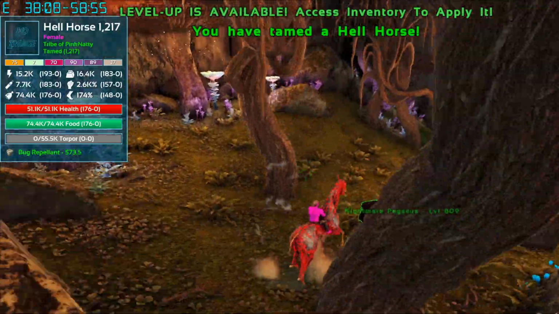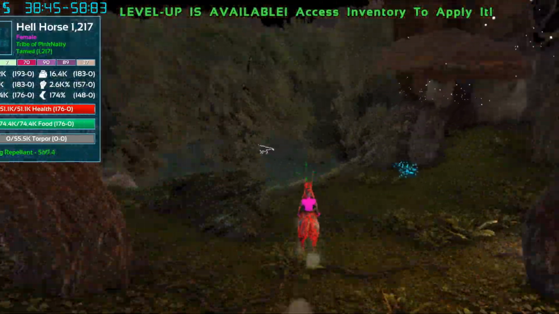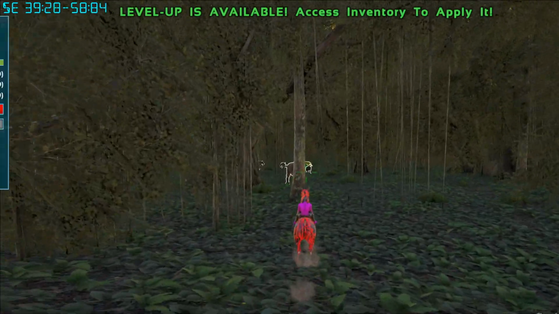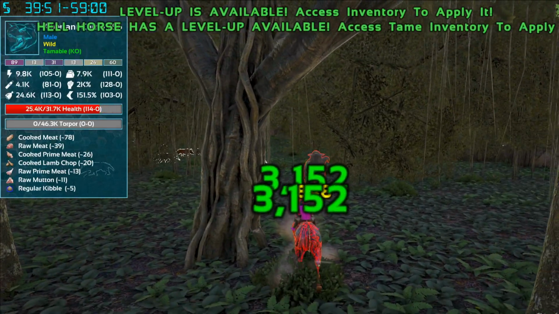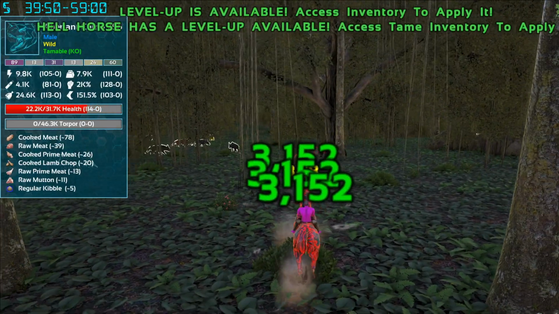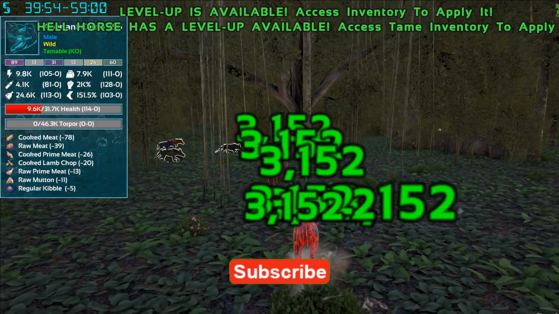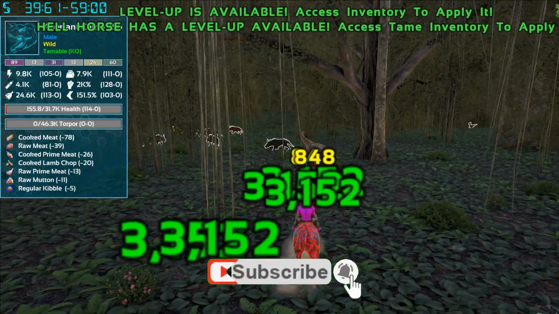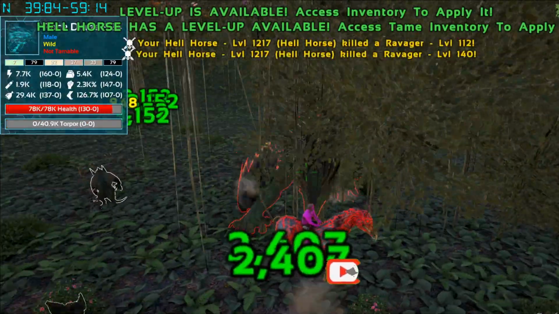Nice. Hey, a hell horse. This thing actually looks pretty sick. Can you fly? No, you cannot fly. How much damage do you do? Let's see. We'll take out this Carno. Like 3k. That's pretty good. Doesn't seem to have any other attacks other than the right click. And we'll just take you out. How much damage do you do? Okay, so he doesn't do turbo.